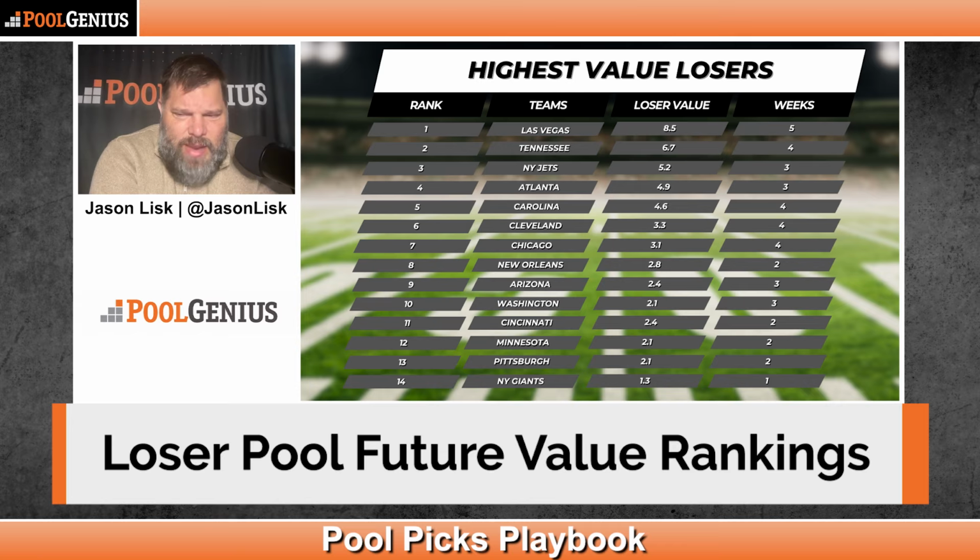And then we have a bit more of a drop-off when we get down to the next tier. The Jets, Atlanta, and Carolina all could be big picks. And then another drop, Cleveland, Chicago, and New Orleans, followed by Arizona, Washington, Cincinnati, and close behind them, Minnesota and Pittsburgh. And then you get a drop to the Giants. And then there's really no other team beyond the Giants.